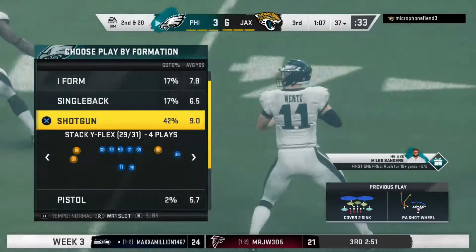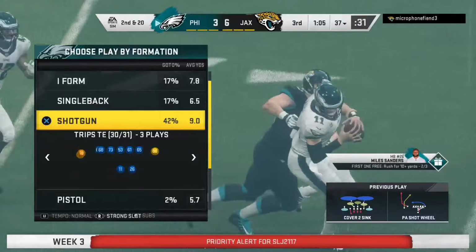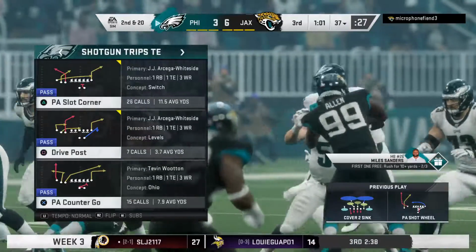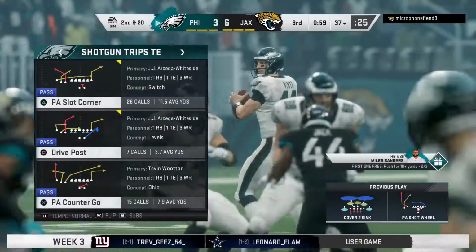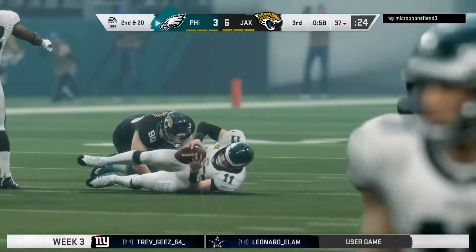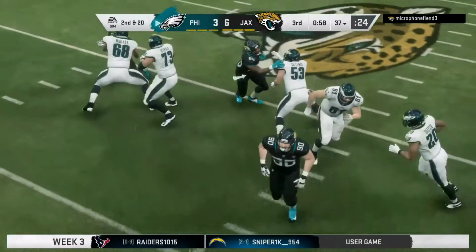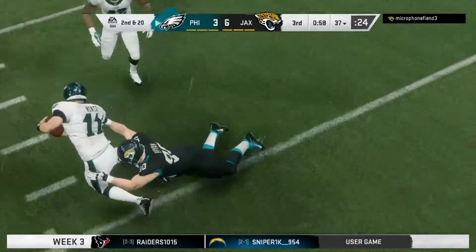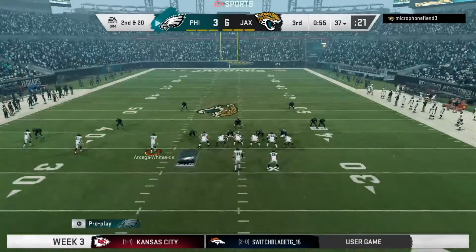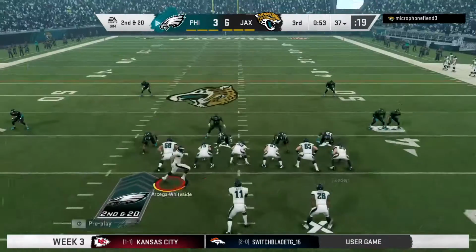Defense went 3-4. They got some push from the inside. And this is something in a 3-4 you don't normally get because the nose tackle who got the sack is usually responsible or ends up getting double-teamed and sometimes triple-teamed. How about him working his way back and putting the big guy on the ground? And the job becomes twice as difficult now. After the sack, it's 2nd and 20. We got trips over here.